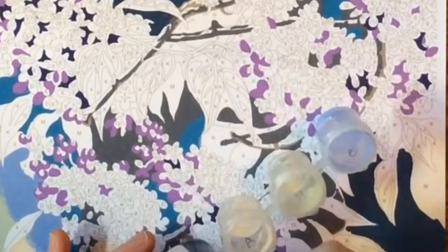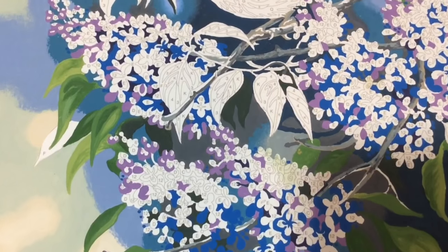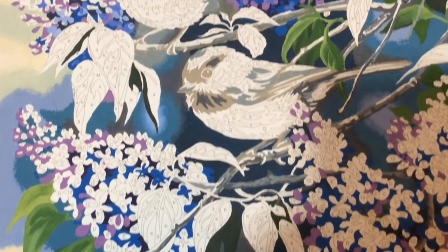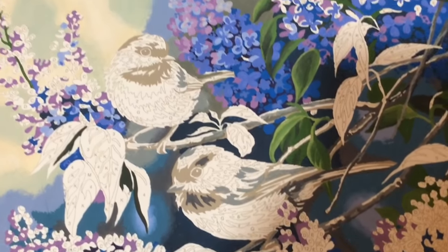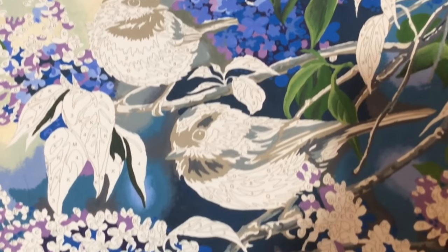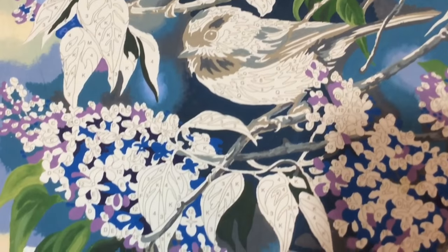And I show you how to blend the leaves a little better, and I blended in the chickadees, and I embellished the lilacs a lot more than it said to. So you'll see those techniques, and I will talk about them a little bit.